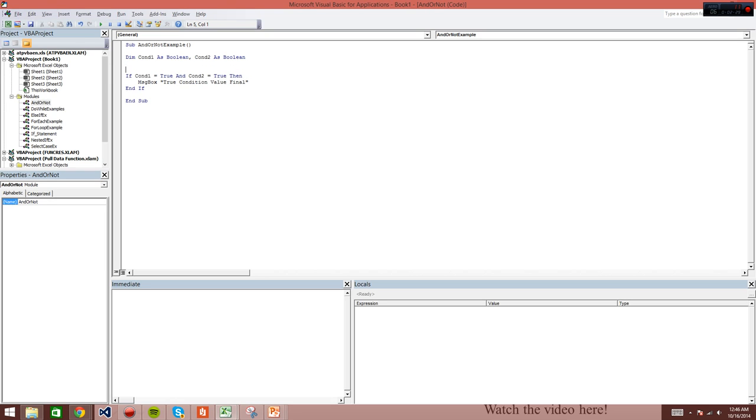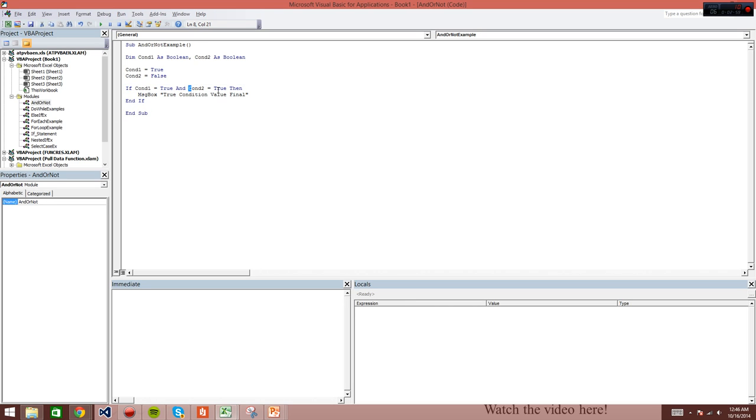Alright, so going here, if we step through, we can see that they both start with false, so this isn't activated. But if we make them equal to true, going through, this is the only thing that actually works when you use the AND operator. But if you change this to false here and run this, nothing actually happens.